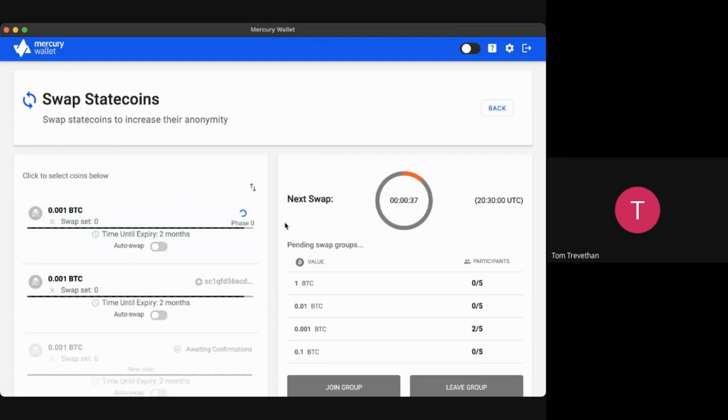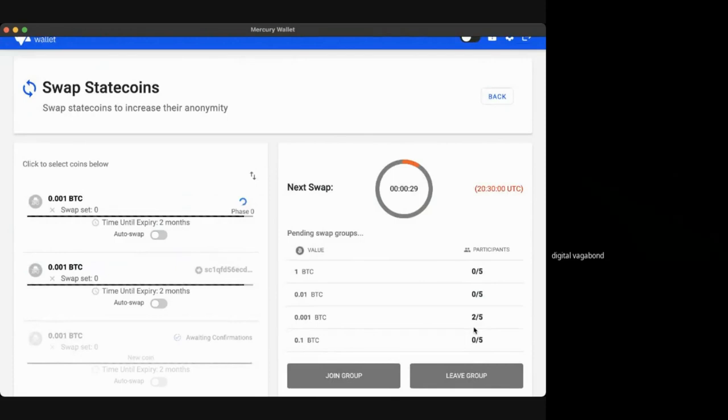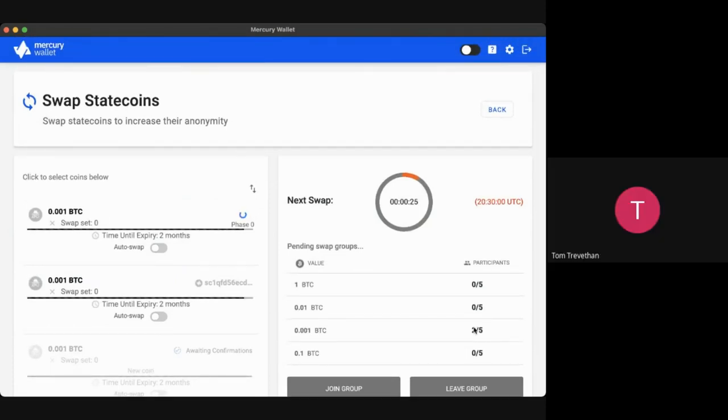Now, one of the things to realize is that there's only two of us in this swap. So, rats, you mean people are going to know which coin I wind up with? Not necessarily. This is why it's a little bit subtle. People are going to treat this like a mixer. There's anonymity here. The Mercury server doesn't know who any of us are. But the Mercury server would know that these two people have joined a swap and attempted to swap a coin, and it will know which those two coins are. But actually, what happens, and we'll see when the swap completes, because it's random, there's a 50-50 chance that you'll get your coin back.